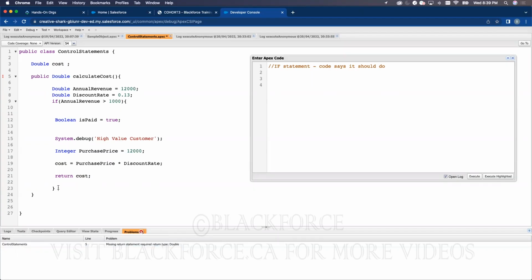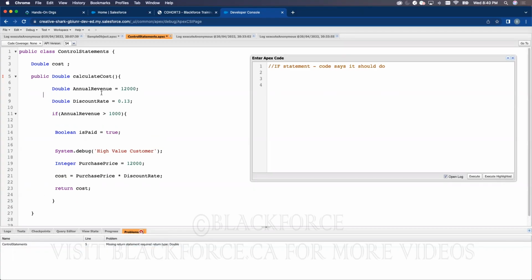I hope you guys are still with me. What we've done here is we have annual revenue, we have discounts, and we use an if statement to check if annual revenue is greater than 1,000. Then the Boolean is paid is true, which obviously we did not use, but the idea is to calculate cost and return cost.